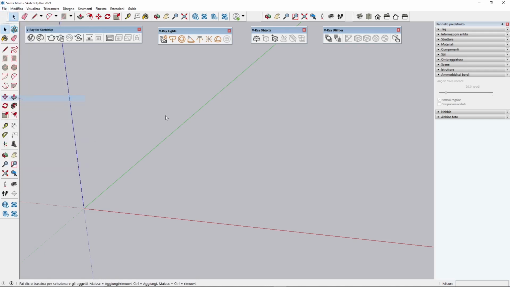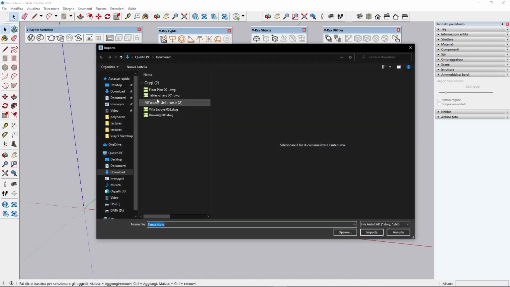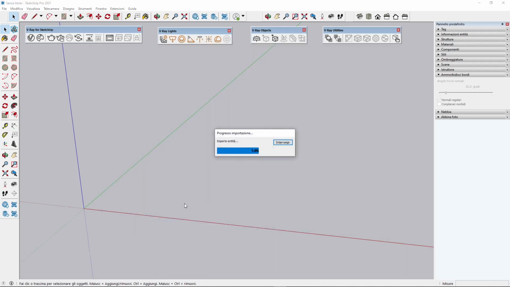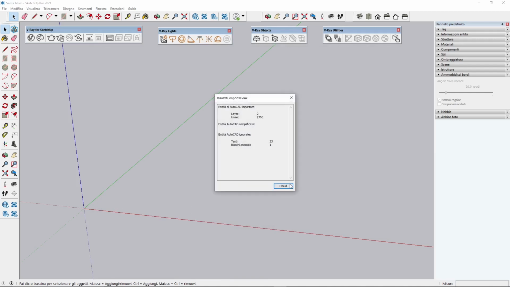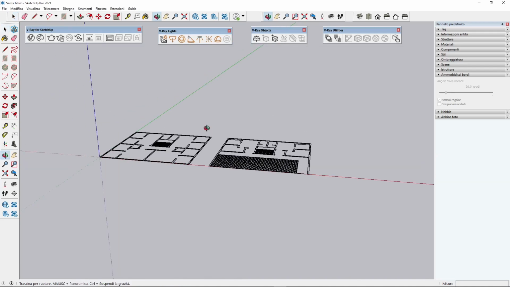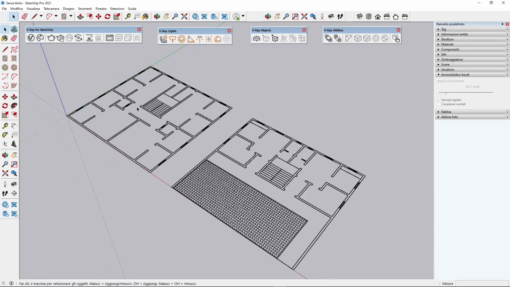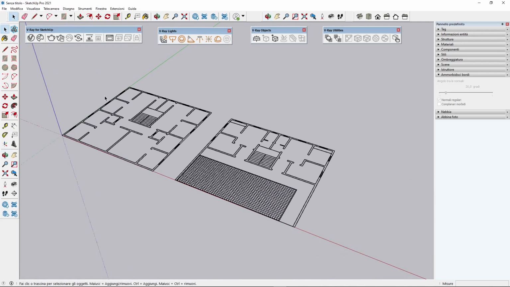So I'm going to import here, and this procedure is similar to any other software. So you just need to click, select the DWG file, and import. And it's gonna be just as easy as that. Again, the all important thing is that the software is gonna support DWG. And there you go. So I can now start to model in 3D or design in 2D here in SketchUp.